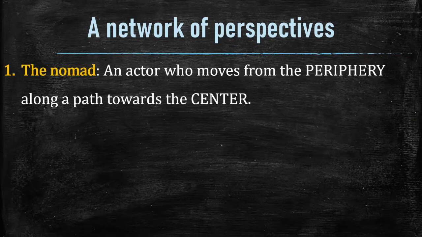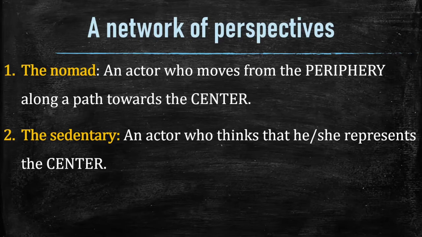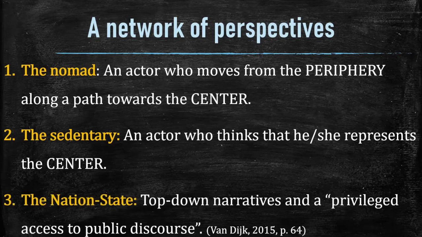The first actor is what I call the nomad — the person who moves from the periphery to the center following a path. The second actor is the person who already lives in the center and has their own perspective and reactions. The third perspective is the discourse of the state, which describes and talks in the name of the nation — it is the public, official discourse. These three perspectives will have this kind of language.